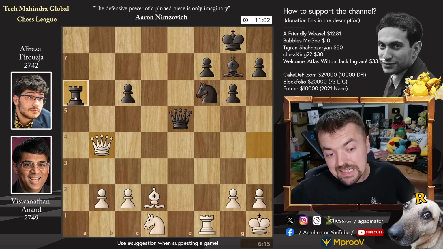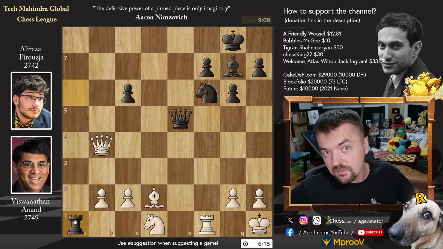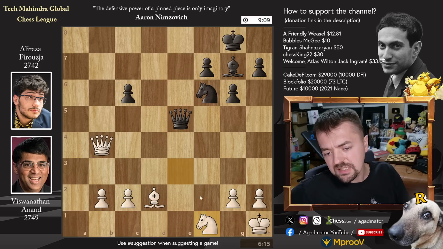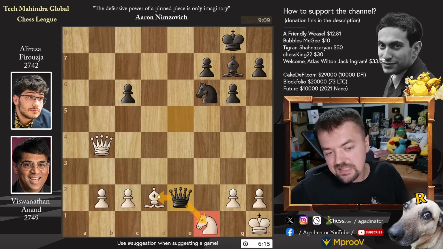But Alireza has the first move, and he starts with rook to a1. Now, how do you defend this? The problem is if you play something like knight to e3, then rook captures on f1 check, let's say knight captures, and the queen comes to e2, very annoying. The knight is hanging, also the bishop could be in trouble at some point if the knight also comes into the game. So, well, not losing on the spot will be very hard to defend.